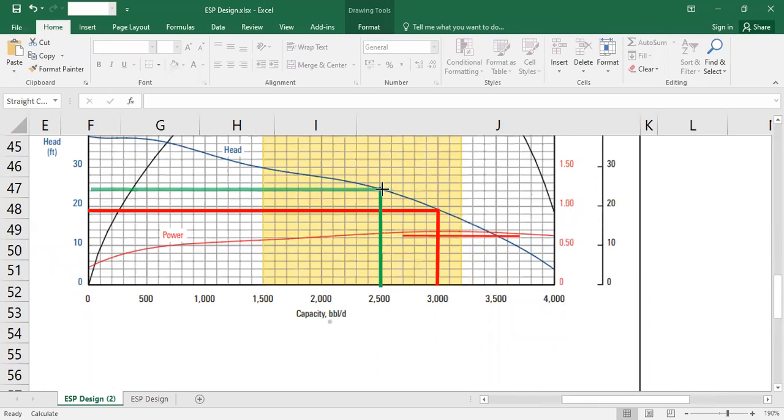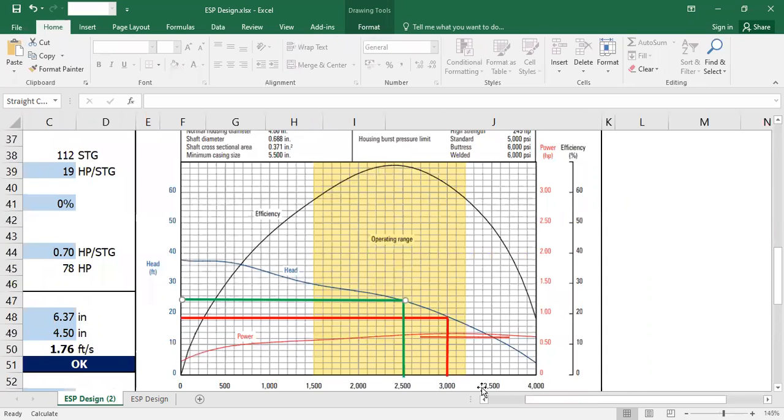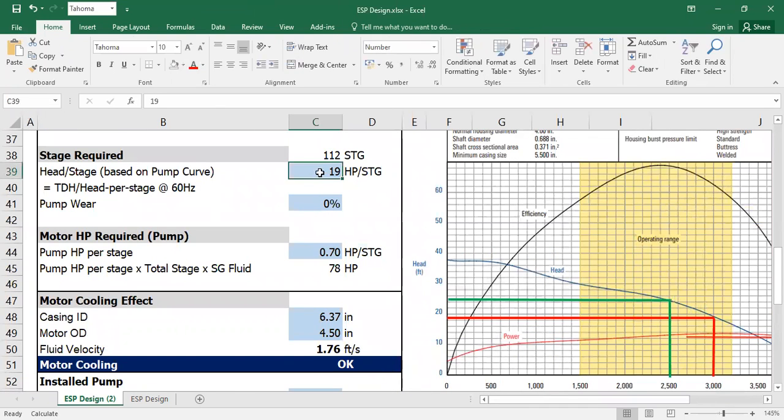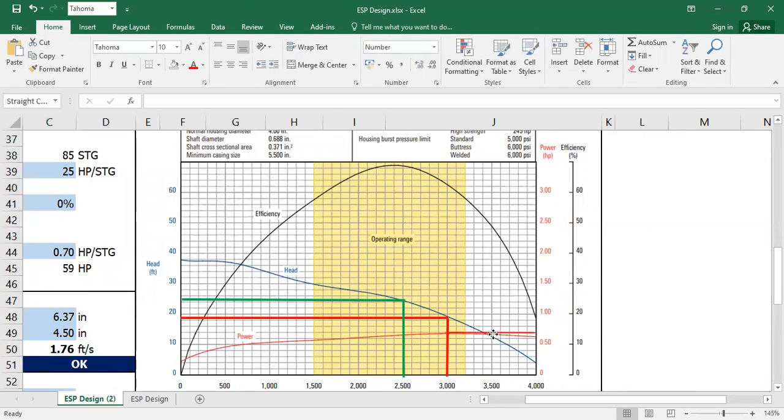Okay, so the head first. So the head, it's 10, 12, 14, 16, 18, 20, 22, 24, 25. And then change this.